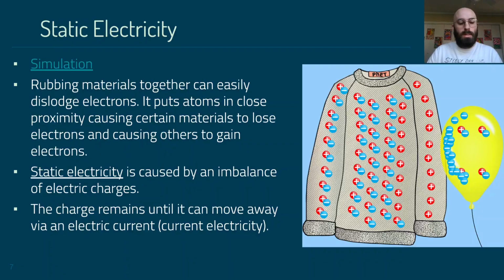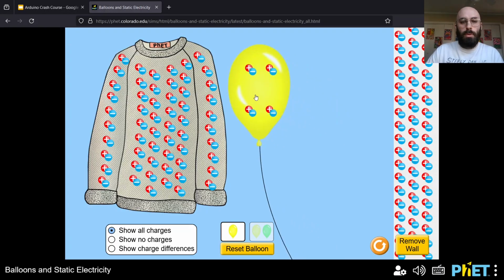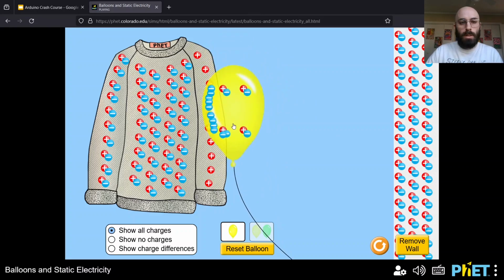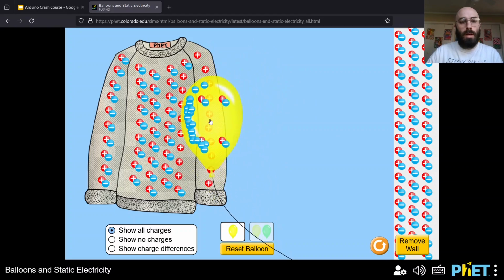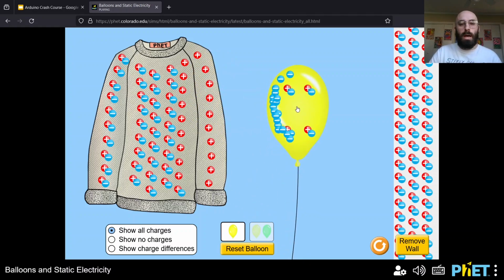We can see on this simulation here, if I take a balloon and rub it in close proximity, some materials are better at it than others. What happens is it's dislodging some of these electrons, so this balloon now has a net negative charge, and the sweater has a net positive charge.